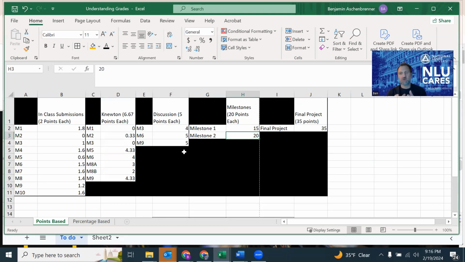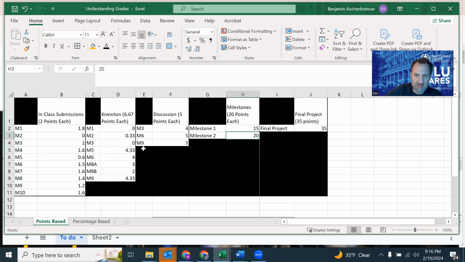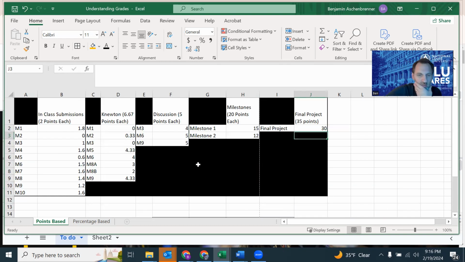So this is what I mean by using Excel. We've got the formulas set up so that the grade is auto recalculating every time any number changes. And we can mess around and see what happens if I don't do as well on this? What happens if I don't get 100% on the final project? But if I get a 30 out of 35 on the final project, okay, now we're down to a C. And you can think about what is important in terms of what you're going to do and how you're going to do it.